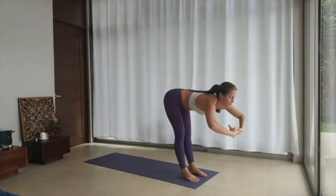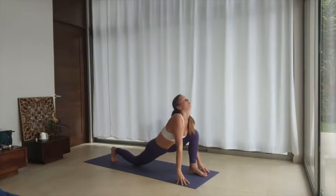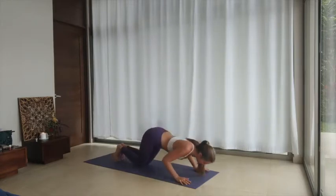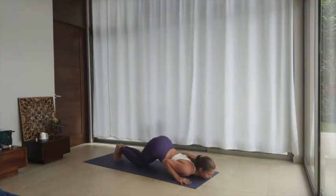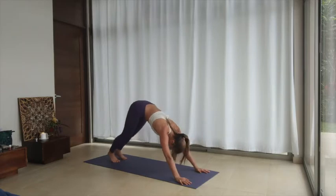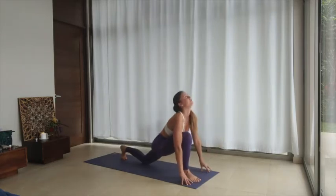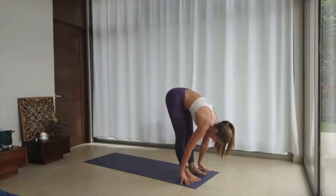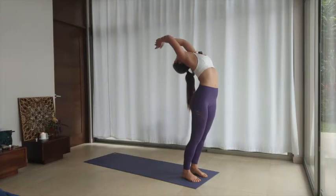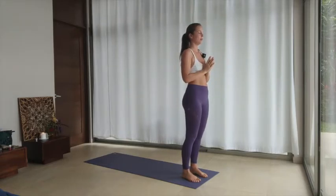Exhale, down. Inhale, right foot. Hold the breath, left foot. Exhale, come down. Inhale, forward. Exhale, back. Inhale, right foot. Exhale, left foot. Inhale, come up. And exhale, samasthiti. Take a deep breath.